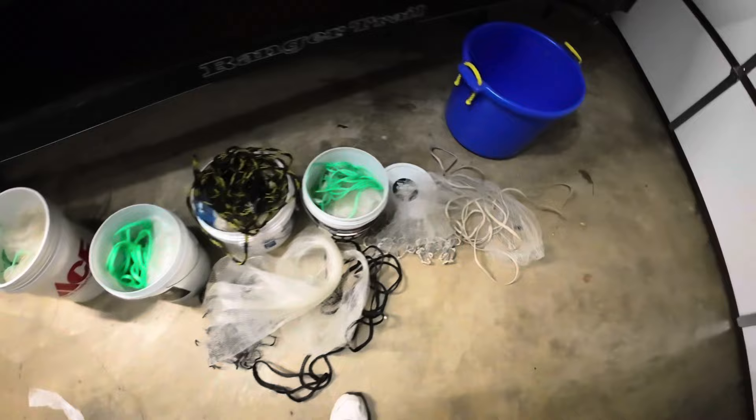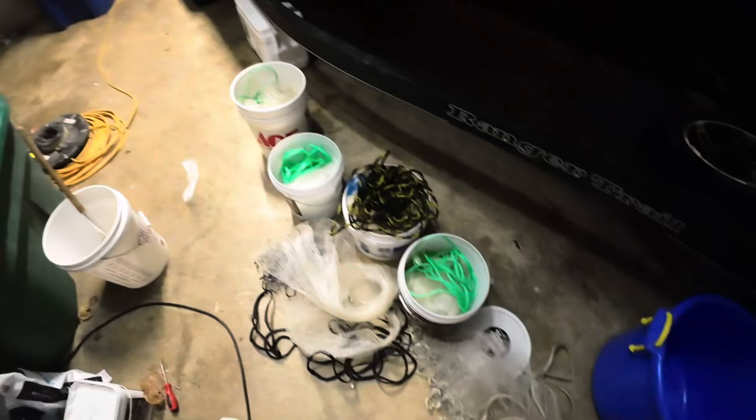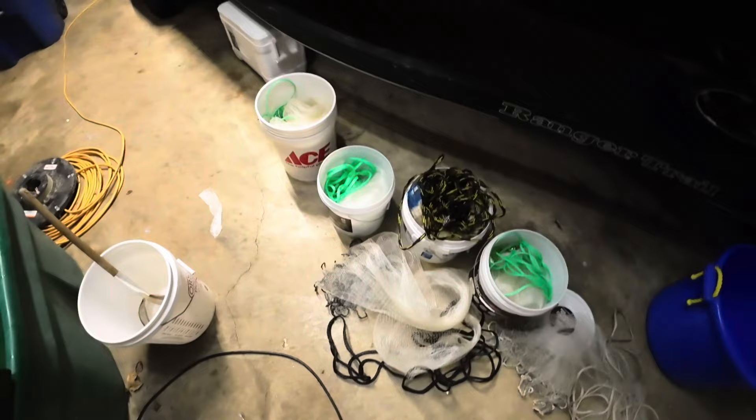As you can see here, I've got a collection of all different cast nets. I've got them anywhere from 4 foot up to 10 foot in different meshes and weights. I've played with a few different ones over the years and learned a lot from them. Do you need this many cast nets? No. I'm just a bit of a cast net junkie. I enjoy getting out there and catching bait — it's a form of fishing. We'll get it narrowed down to maybe one or two nets that would work best for you and your situation.